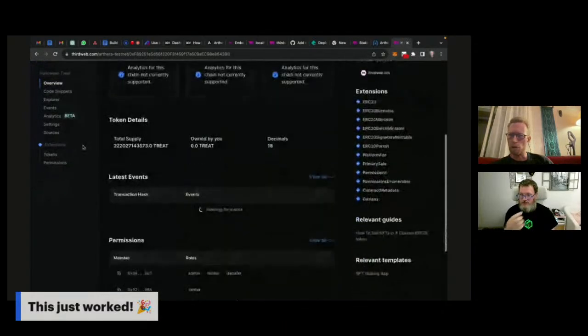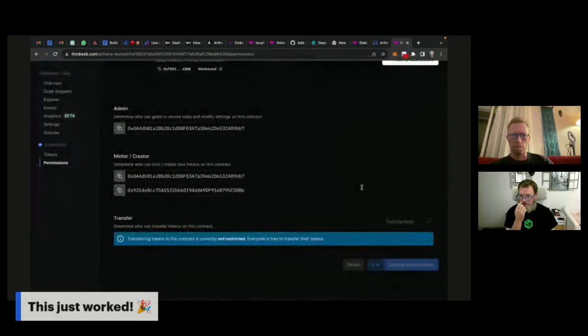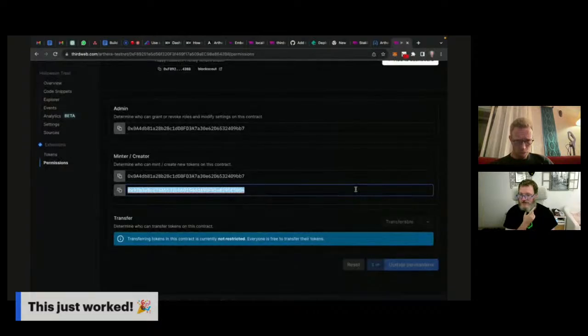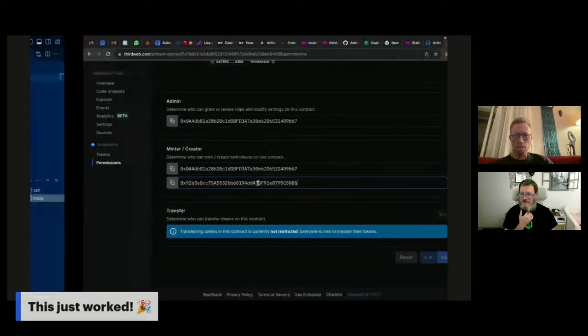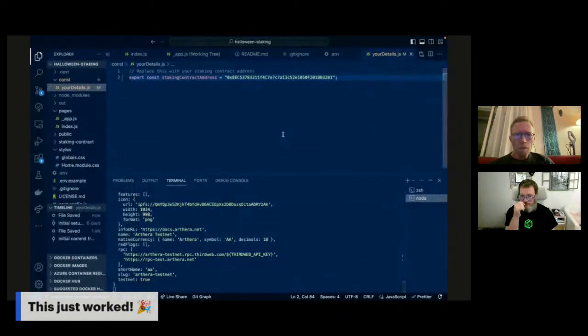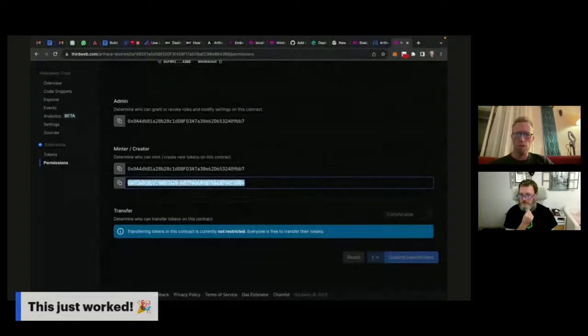Then you need to go to permissions. And you need to remove the previous contract address and replace it with the new one. We want to replace the previous contract by the new contract.